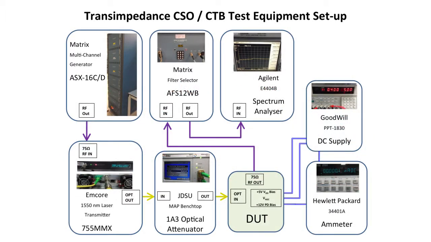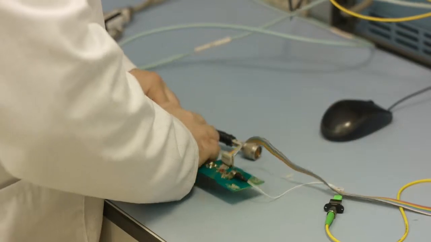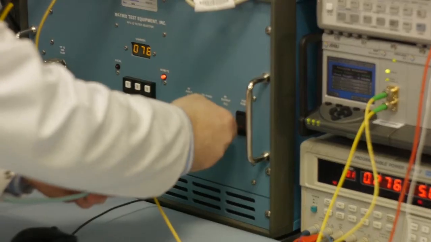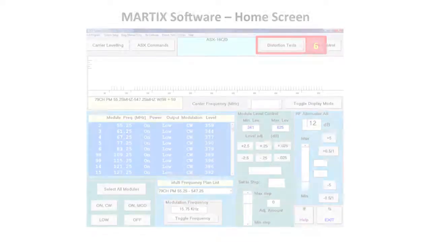The test setup for CSO CTB is very similar to the RF output power setup except that a band pass filter selector is included in the measurement. These filters are positioned after the DUT and are used to protect the front end of the spectrum analyzer from being overdriven by the composite power of all the channels. The filter selector also has amplifiers that will improve the dynamic range of the measurement. As the channels were already leveled and the RF output power was set by changing the optical power then the measurement is ready to be made.